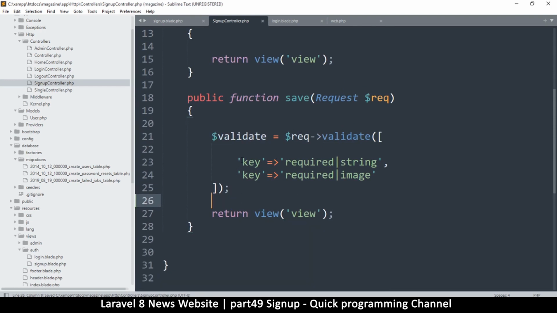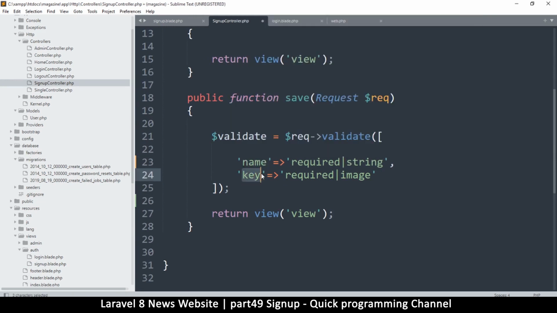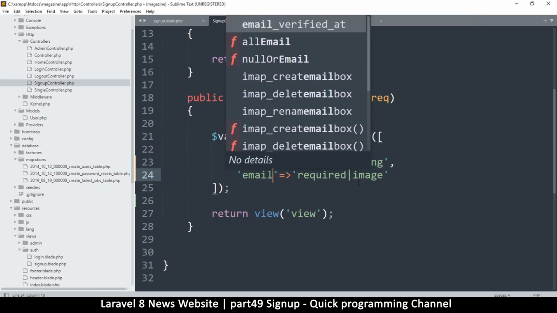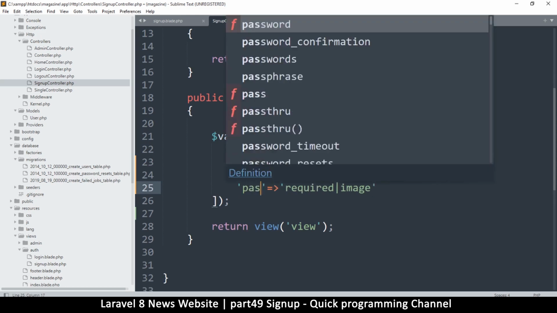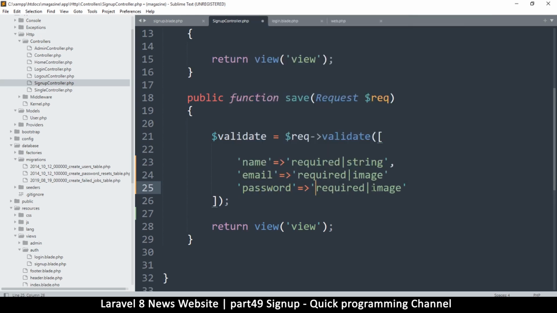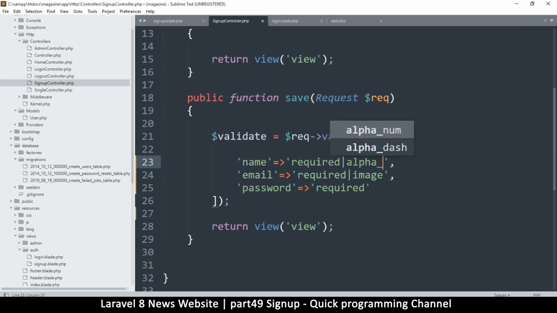So I want us to validate the information. So to validate, we write our key value pairs here. So there's email, there's name, and then there's password. So the only thing that we need for a password is that it's required. So let's leave that there. Let's put another comma here. Everything else is indeed required, but maybe not string here, because we don't want symbols for names. What we want is alpha. Now, if you want numbers as well, you can put alpha num like this, but alpha will do.